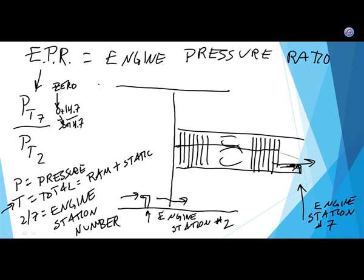I'm just going to make up some numbers. Let's say at idle, PT7, that's way in the back. Are we blowing air out the tailpipe of a jet engine at idle? Yeah, when it's at idle, it's running. If you want air in the combustion chamber burning, you have to let air in the engine, and of course, if you let air in, you have to let air out. So we're going to have ram plus static. The static pressure is going to go up, but so is the ram. So we're probably going to end up with, and I'm making up numbers, 5 plus 20, and maybe in the intake, we have 2 plus 18.